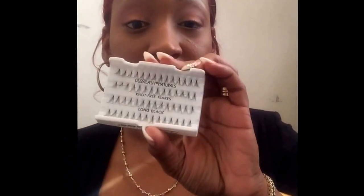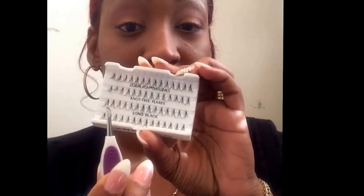And when you take each lash out of its case, you want to grab it 2/3 of the way down the shaft and make sure that you have all of the hairs in the tweezers before you pull, so it does come out evenly. So I'm going to give you an example. I hope you guys can see it. So you grab it 2/3 of the way, grabbing all of the hairs inclusively, and then you're going to pull. Just give it a nice little tug and it'll come right out. And you see I'm holding it 2/3 of the way.